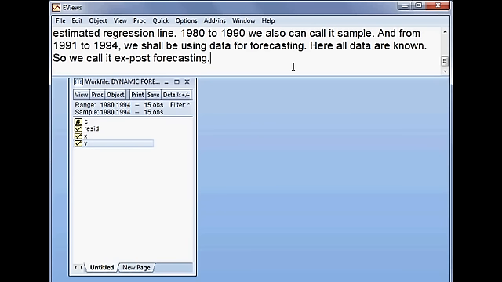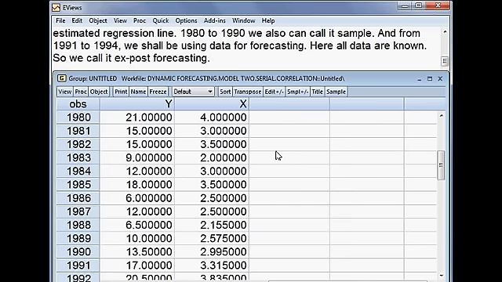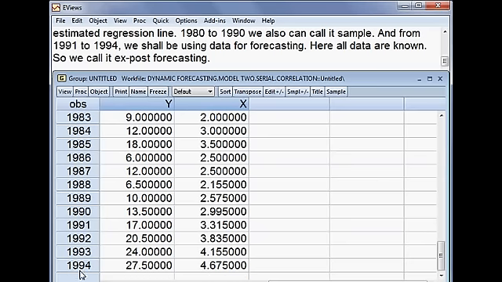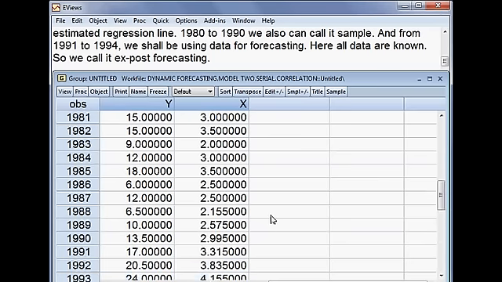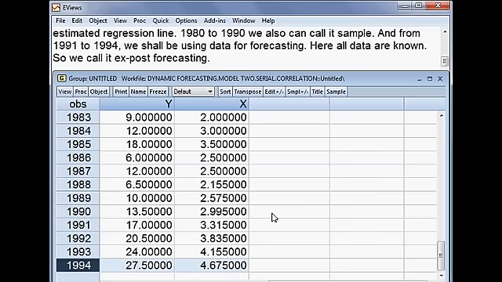Now we can estimate the model gradually. So we have two variables, right? I open as a group. So this is my time series data from 1980 until 1994, and we can estimate the regression model from here.